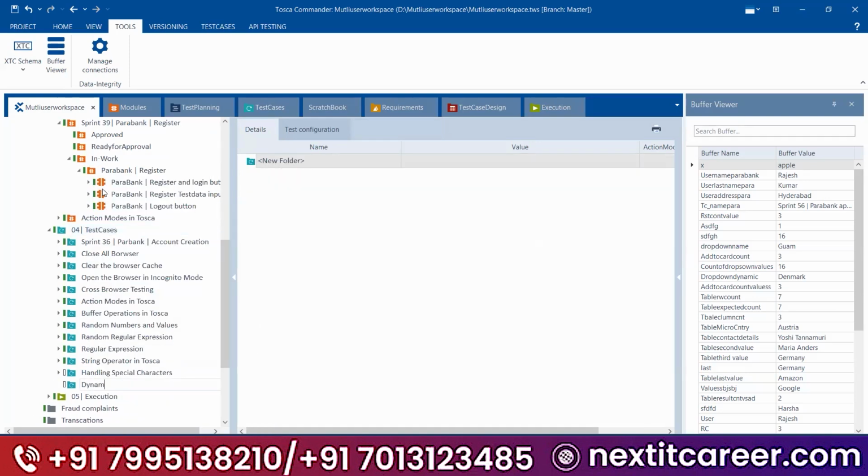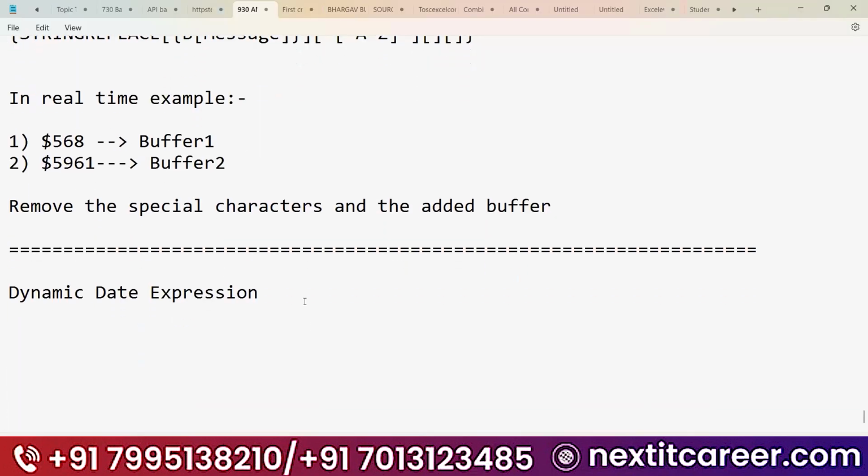See, why are these dynamic date expressions important? Because if you have a date field, you need to make sure how you will change it. For date fields, the syntax is very, very important. If you understand the syntax, then 50% of your work is done, guys.